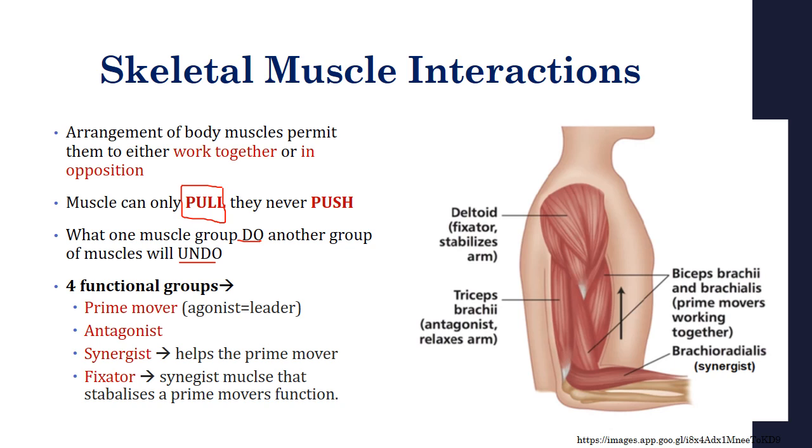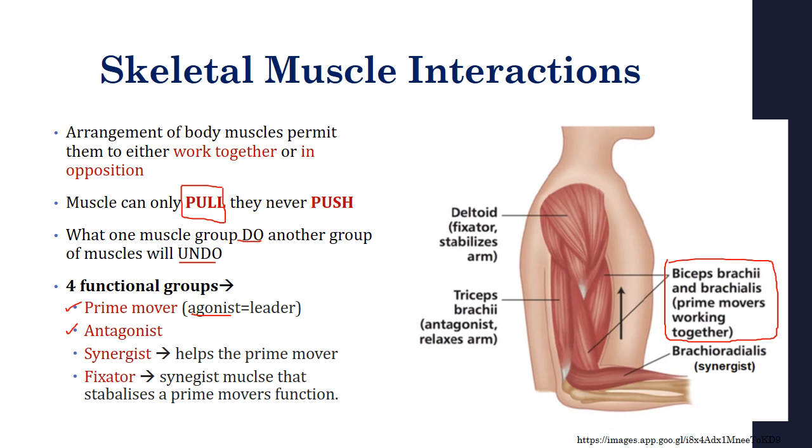So muscles can be categorized based on their functional group as either being a prime mover, which we call an agonist. An agonist muscle is usually what provides the major force to complete a movement. If you look at the example of flexion, you will see that the biceps are the prime movers here, so they are the agonist muscles.